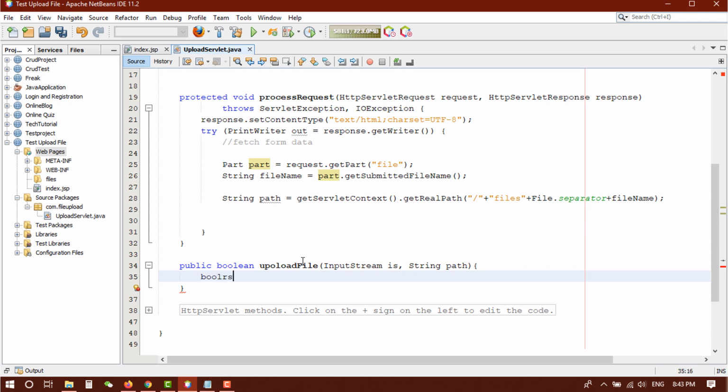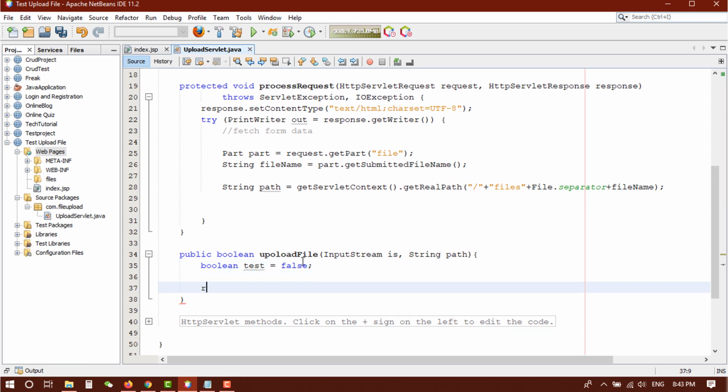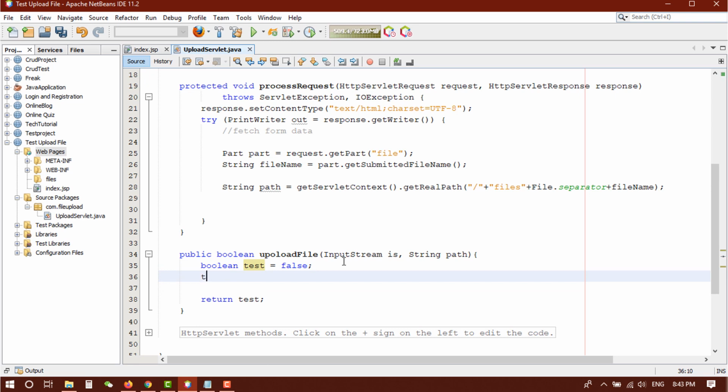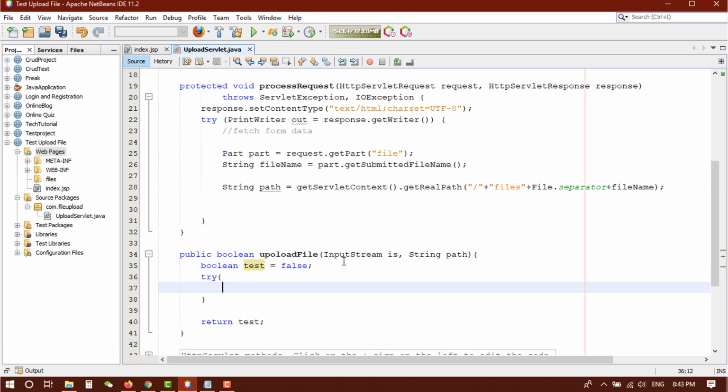So let's take boolean test equal to false and return the boolean, return the test. Okay, so now start a try catch block to handle the exception.